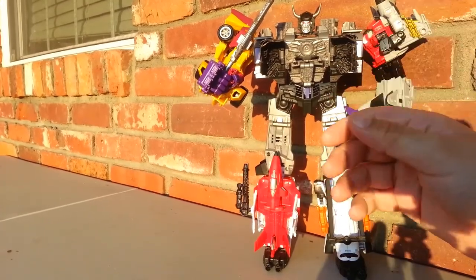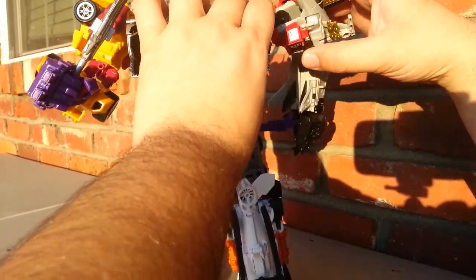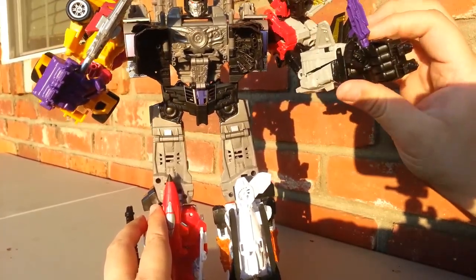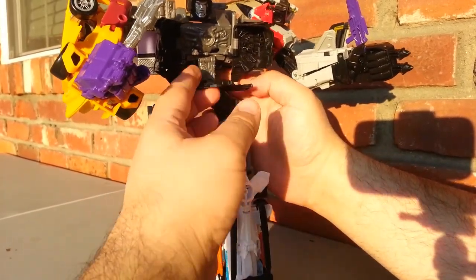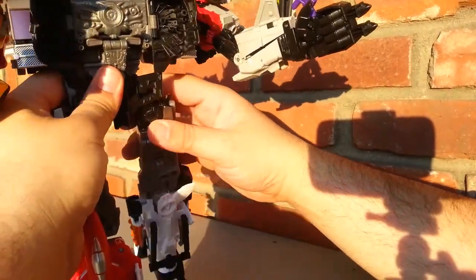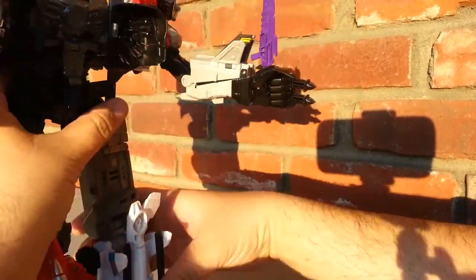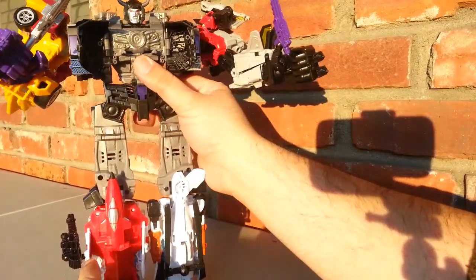So he's pretty cool. He's got the same posability as every other Combiner Wars Gestalt or giant figure. Rotates at the shoulders. Rotates at what would be, I guess, the lower bicep. Double elbows. Rotates at the hand. Has a bit of waist swivel. If you bring this up, you can move the waist around. You've got forward and back and in and out because of that there. And you got another few clicks up that way. And then, of course, you've got the knee. And, yeah.